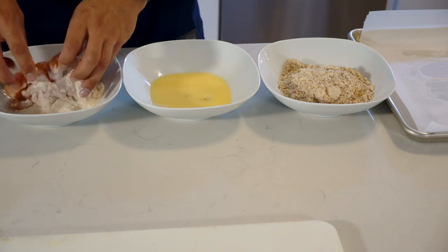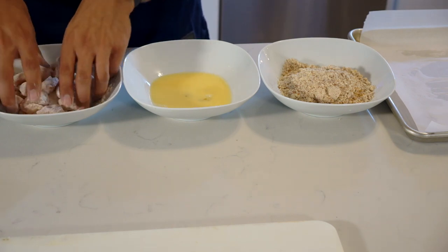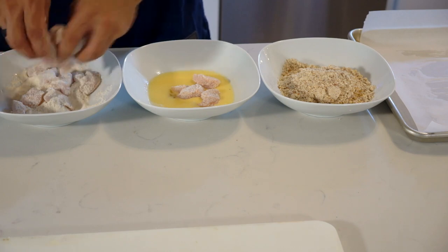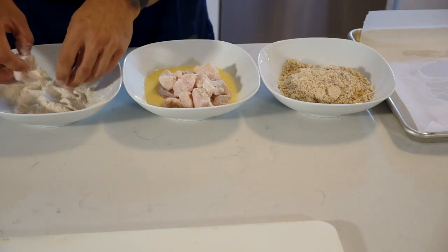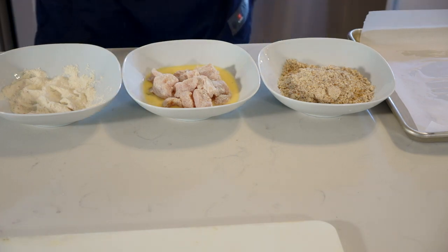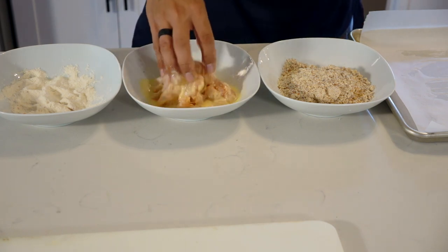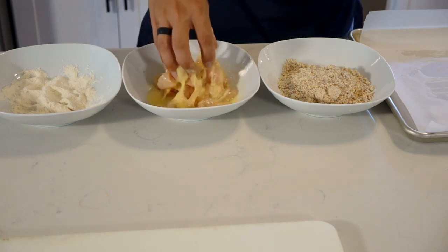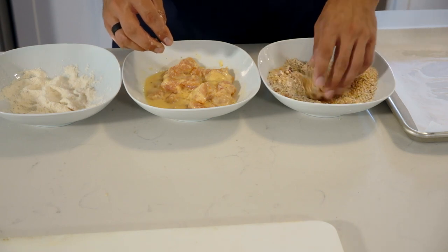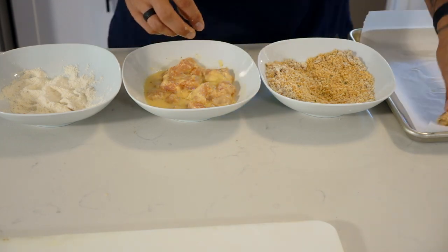You're gonna put your chicken into the flour and mix it all up, making sure to evenly coat every piece — this is gonna help the egg stay on it. Now shake it and move to your egg. We're gonna switch over to two hands: right hand is in the eggs, left hand is in the bread crumbs. Move it around with your right hand, making sure not to get your left hand in the egg because that creates a mess. Let it soak up a little bit to get all the flavors and make sure it gets nice and wet, which helps with the breading. Now, one piece at a time, add it into the bread crumbs and toss it back and forth — and it looks something like this. Nice and breaded. Do that for the rest.